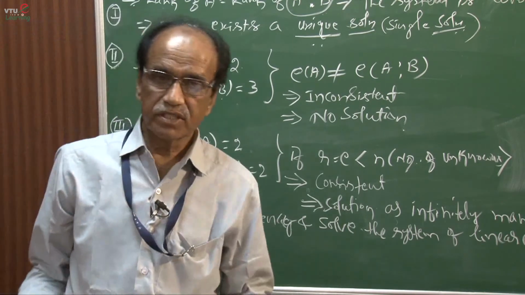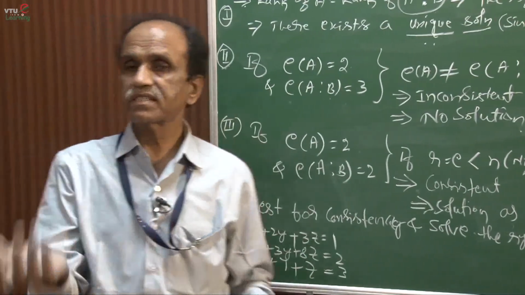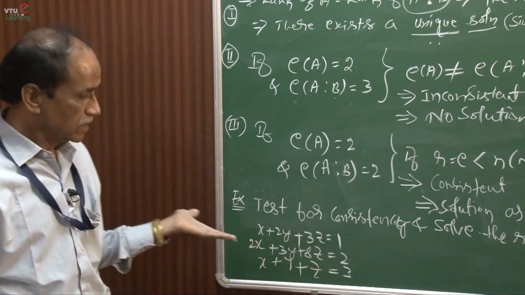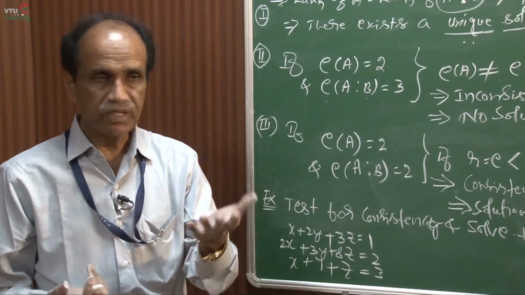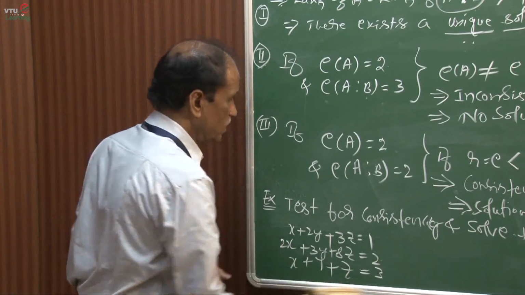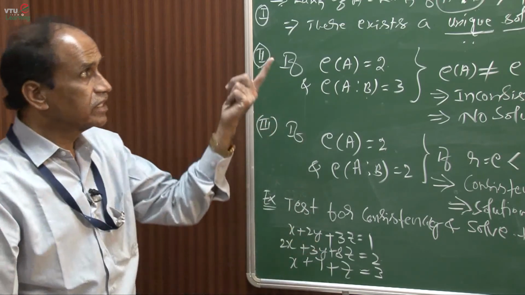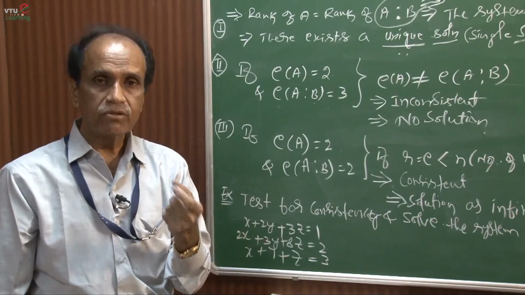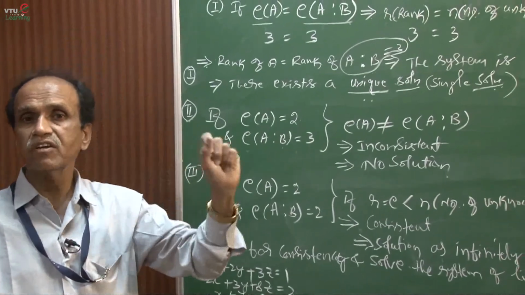Not necessarily these equations, any three equations you can assume, and if you go to the exercises of various textbooks, you will find plenty of problems. This is one standard example for the direct approach I am taking as case 1. So, these three equations we have to solve. Using Cramer's rule also we can solve this one, not by verifying the consistency, but in the case of Cramer's rule, you have to verify the determinant should not be equal to 0. It should be in the non-singular form.